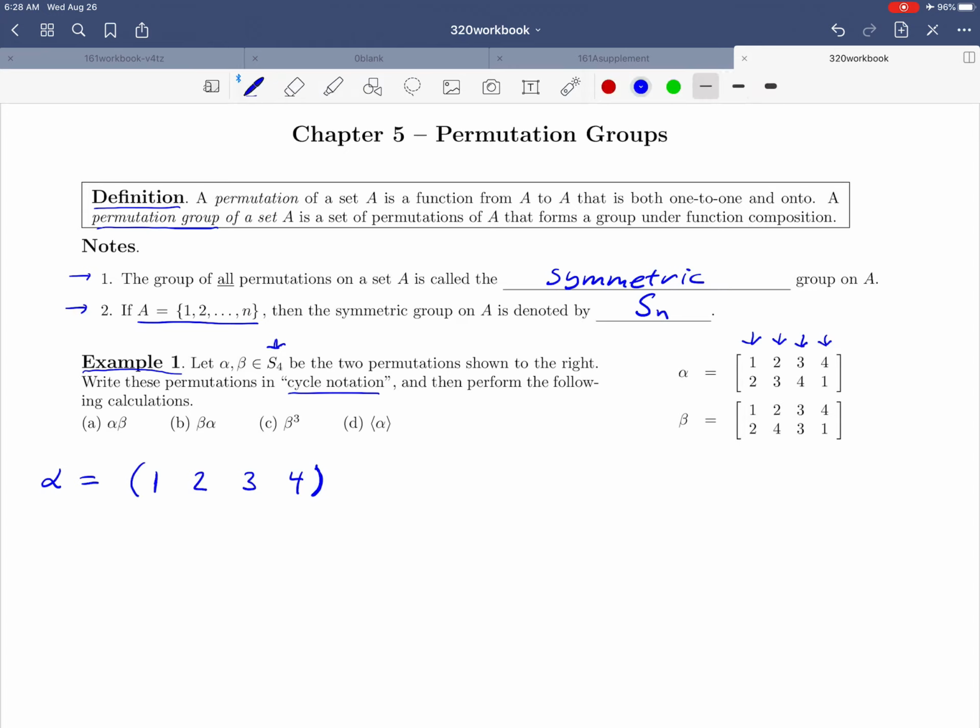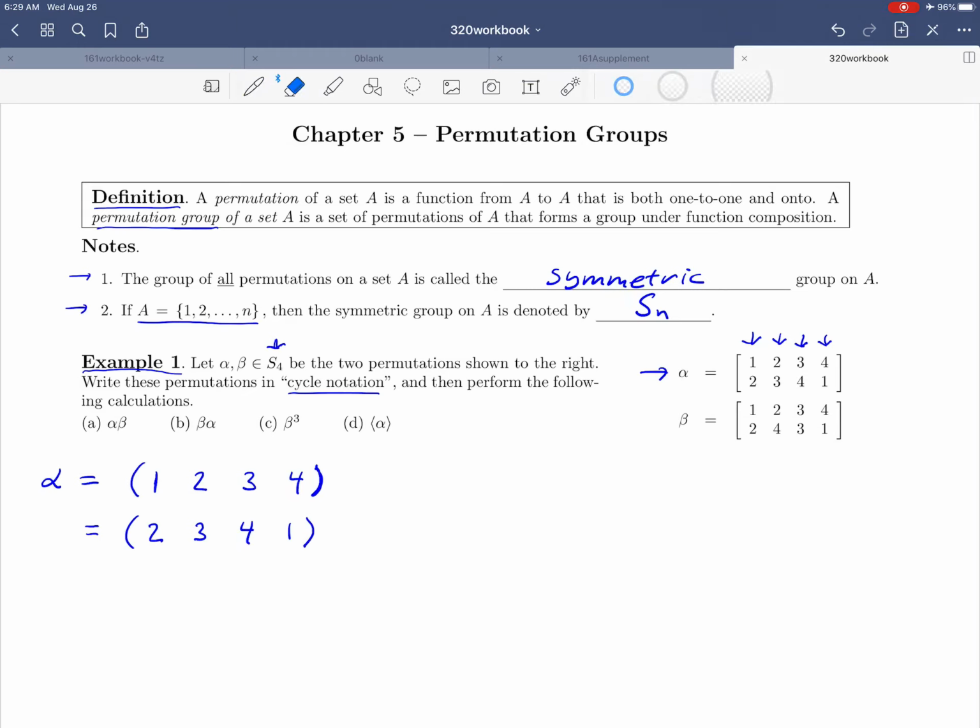Now one comment on cycle notation is that there are multiple ways that you can represent one cycle. So for example, for alpha, we chose to start with the number 1. We could have just as well chosen another number like maybe 2 and done the same thing, and notice that 2 gets mapped to 3, 3 gets mapped to 4, 4 gets mapped to 1, and then 1 wraps back around and maps to 2. What we just wrote down here is exactly the same permutation, alpha, that we started with up here. It's just written in a different form. So be aware that when you use this cycle notation, there are multiple ways that you can write down elements.